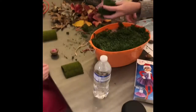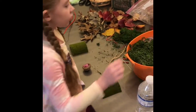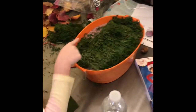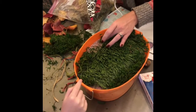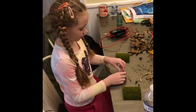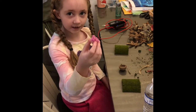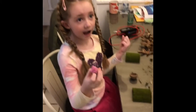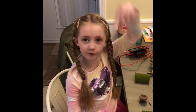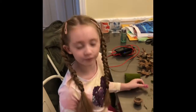Garden with, and it's going to be so much fun. Tell us about some of it. So, my mom is putting hot glue to put all the moss in and stuff. And it's not real. It's just fake. Guess what, guys? Do you think this is real or fake? It's actually real. But if you want to guess, then put it down below in the comments. I hope you have fun watching.